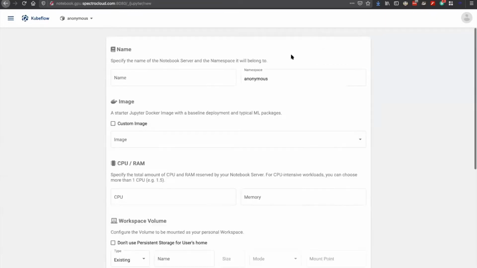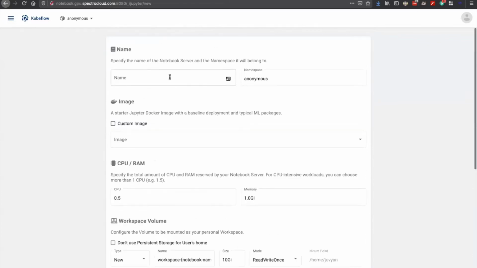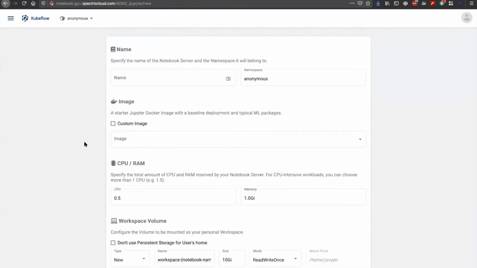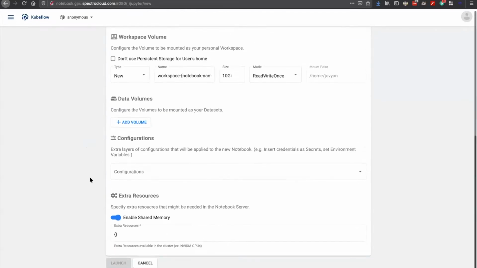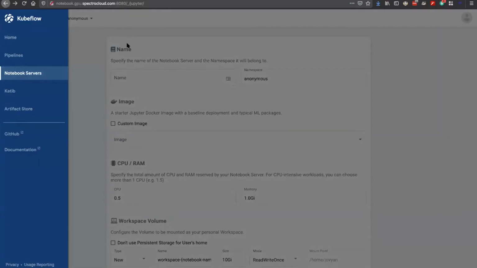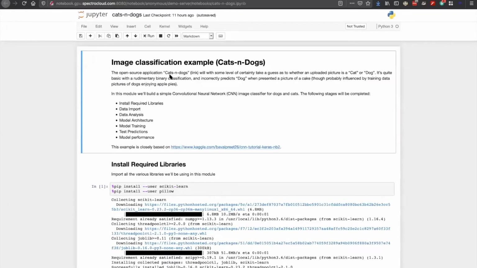A user can come and provision any Jupyter Notebook server that they want, and the user has the option of specifying the custom images they want and can specify the CPU and RAM for it. Now, this is the Jupyter Notebook that has been running. And let me take you through one of the notebooks that we have.